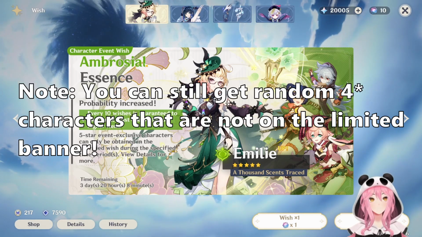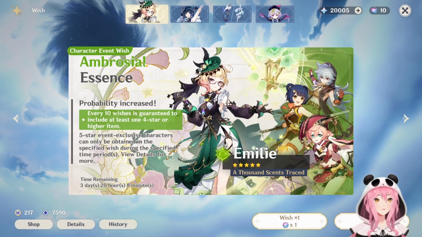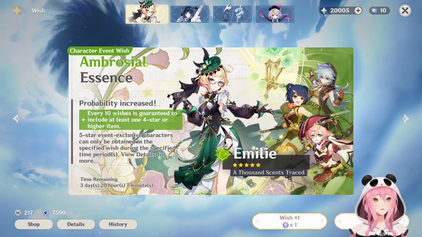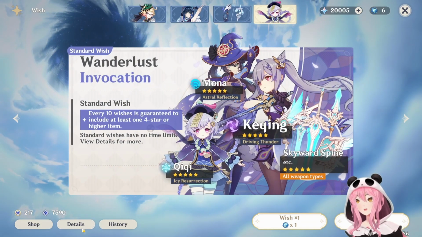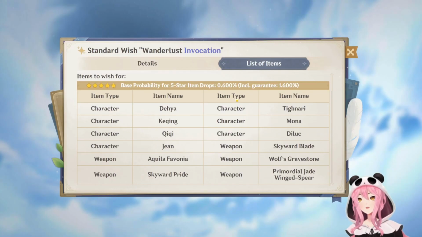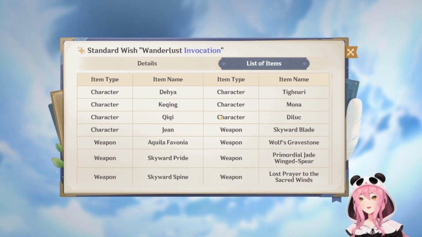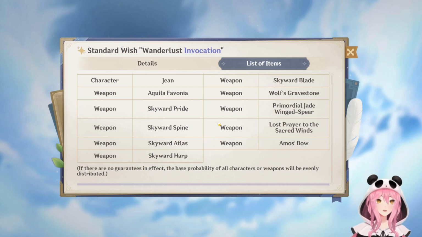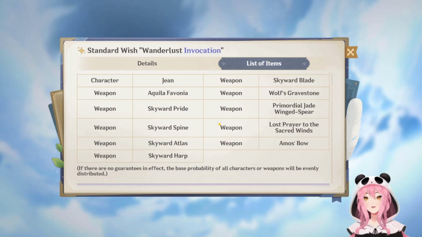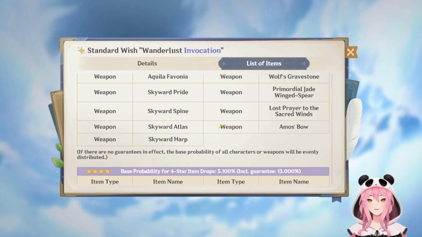There are 3 4-stars and 1 5-star on a limited banner, and you're targeting a certain character, so your odds of pulling what you want are much, much higher. If you go to the standard banner, just going to the details page here, it'll pop up, and you click on the list of items. Look at all these 5-stars that are on the standard banner. There's 7, and while it's cool that the standard banner has both 5-star characters and weapons, that means when you pull a 5-star on the standard banner, you could get any of these. That's a lot of RNG. That's a lot of risk.